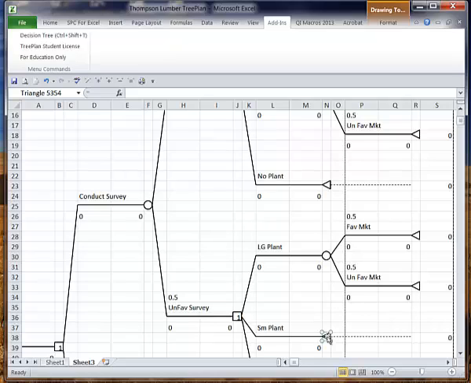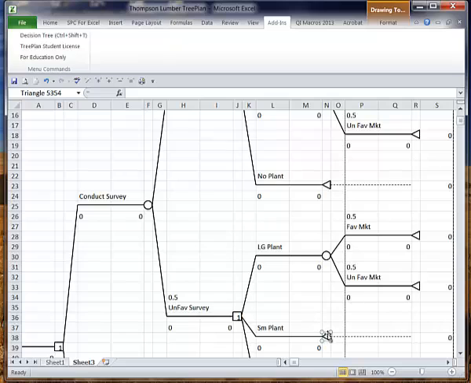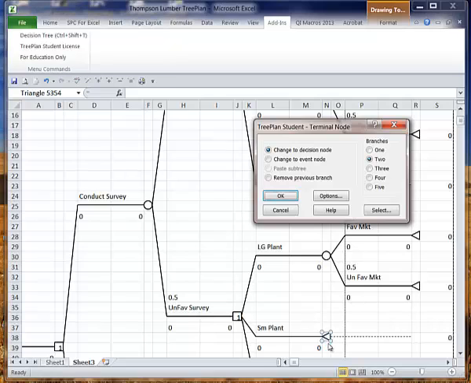So at the small plant, I also have these events. I hit my right mouse key right then and I didn't mean to. So I'm just going to move over here and get out of that cell and now get back into it again. And now Control-Shift-T to get my menu. Change to event to OK.